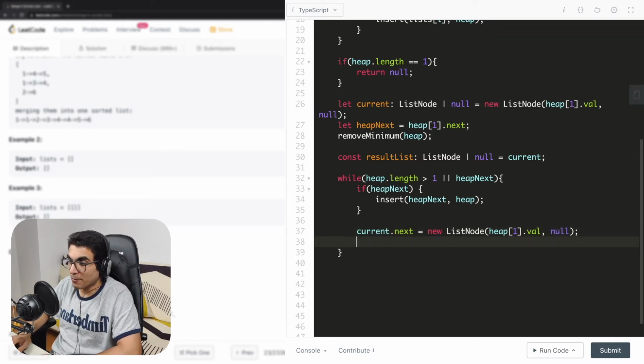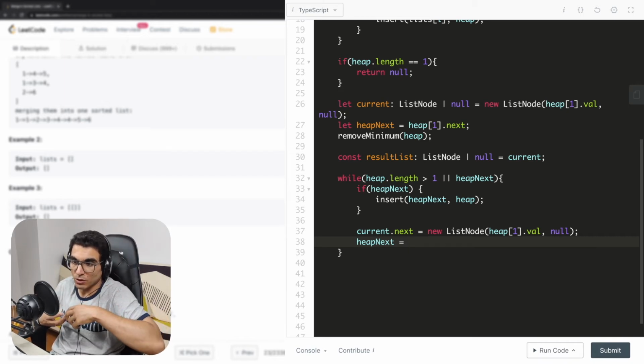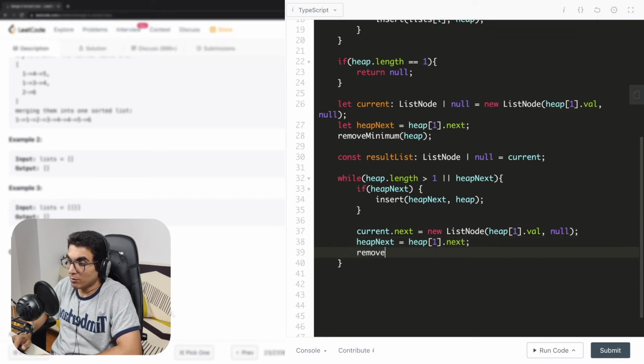Then the heap next again would be, because we just removed another value into the resulting linked list, heap1.next. We remove an item, remove minimum from the heap, and the current would move one step further.